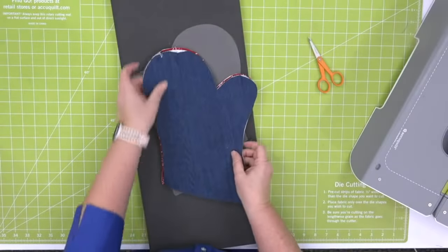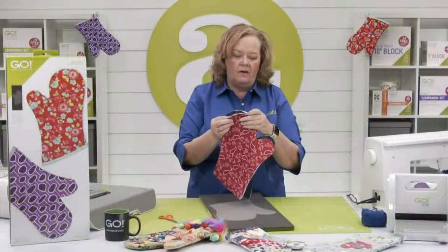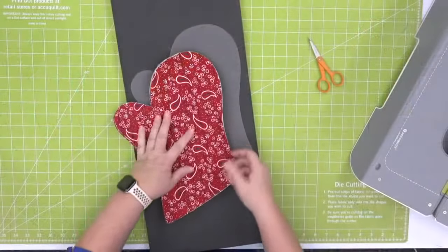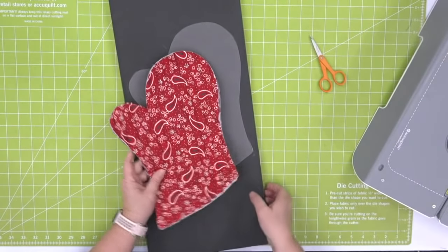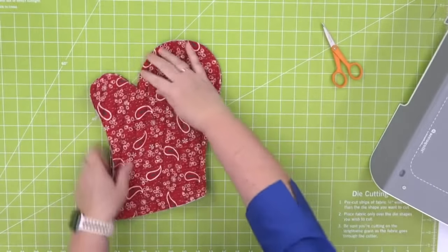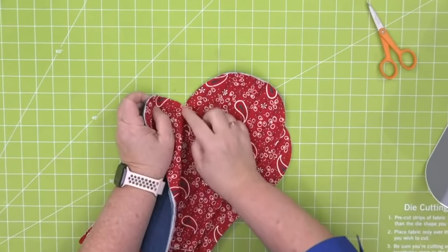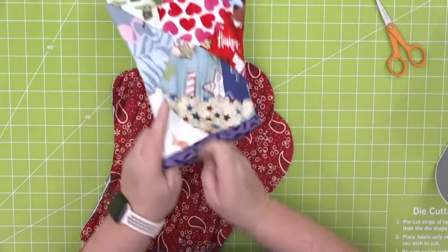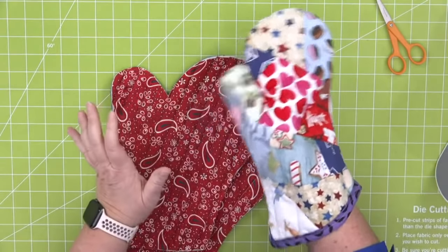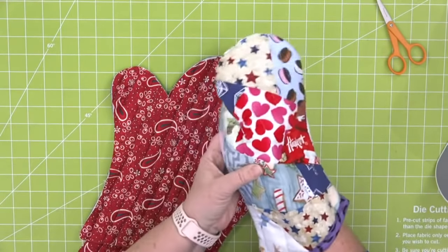Okay. So now what I'm going to do is put right sides together, because see my denim? And then my other little one. I'm going to move this here. Remember, I told you Erica's favorite feature is this little slit. We had an oven mitt contest. So that this doesn't just stick right next to it, it actually can move a little bit.